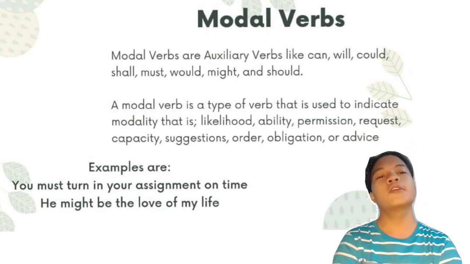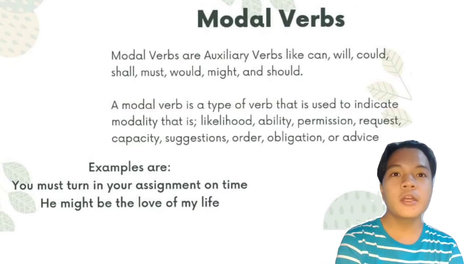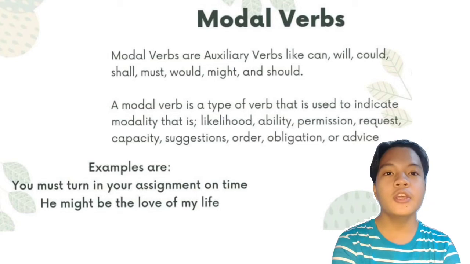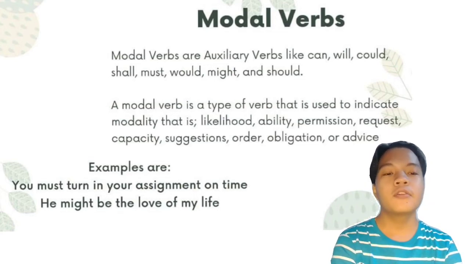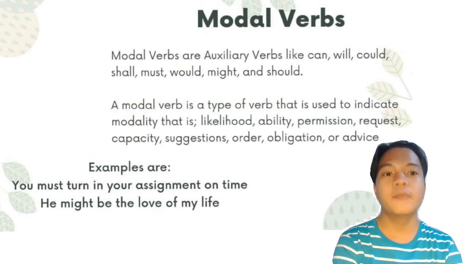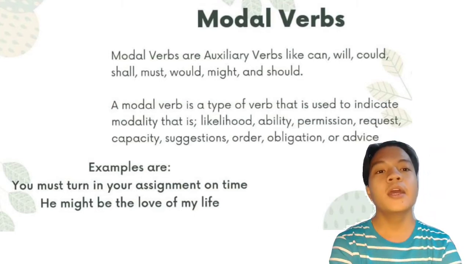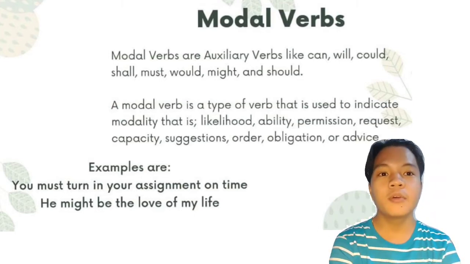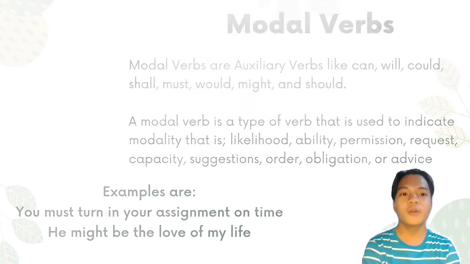So I have here a set of examples prepared. The first one is, you must turn in your assignment on time. So the modal verb used in this sentence is the word must. And the second example is, he might be the love of my life. So the modal verb used in this sentence is the word might. So that's all about modal verbs.